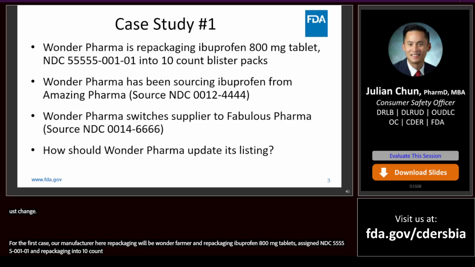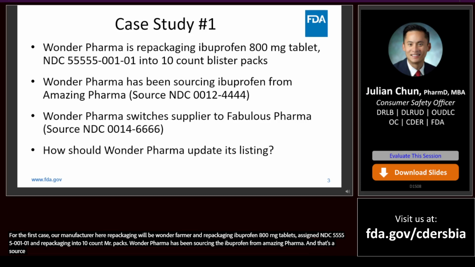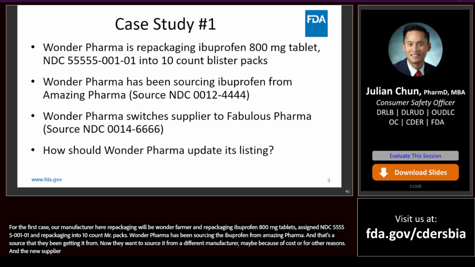Wonder Pharma has been sourcing this ibuprofen from Amazing Pharma, and that's the source NDC they've been getting it from. Now they want to source it from a different manufacturer, maybe because of cost or other reasons. The new supplier is Fabulous Pharma, and their source NDC is 0014-6666. So with this situation, how should Wonder Pharma update its listing?